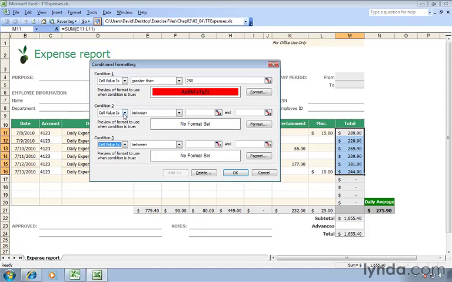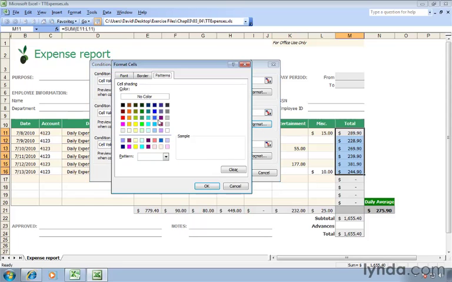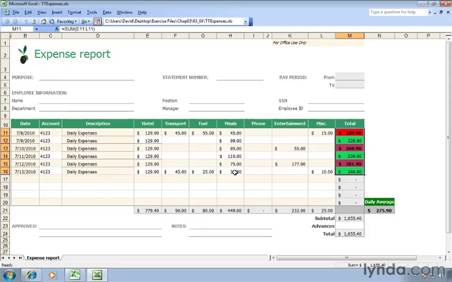Let's set the second condition so that it is less than or equal to the same number, 250, and we'll just have it show up in a nice bright green, and click OK. When we click OK, we're going to see that formatting. We'll just click off to the edge here to deselect that range, and you can see those red ones really stand out as exceeding a limit, and the green ones are okay. So that's how we apply conditional formatting in Excel 2003.